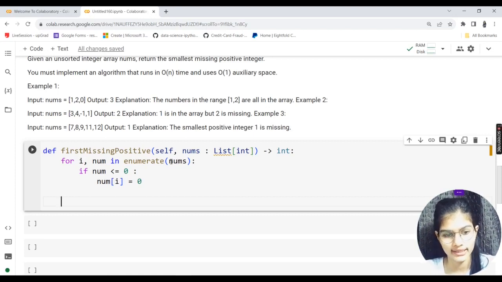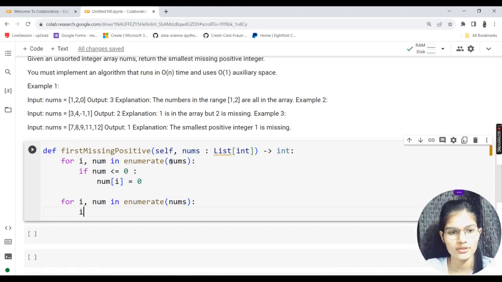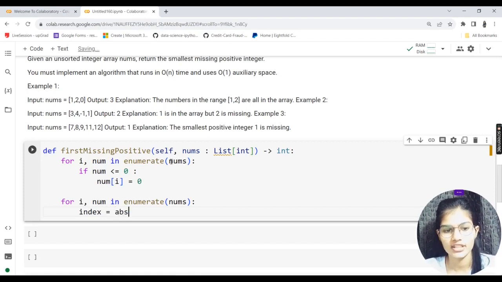Now moving down, I would apply my second for loop: for i, num in enumerate, again that same function, and in the brackets it's going to be nums. Getting down, now I will take an index variable, and I will again use the abs function which I used in the previous question too.